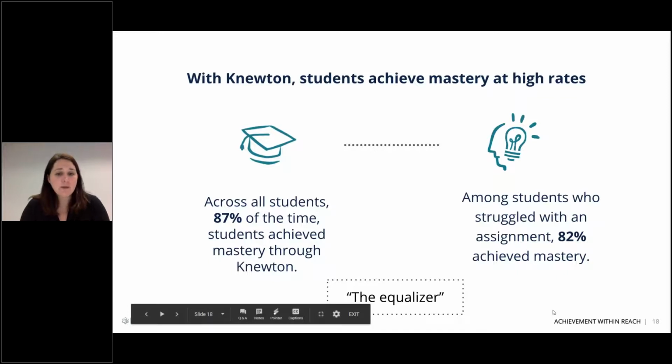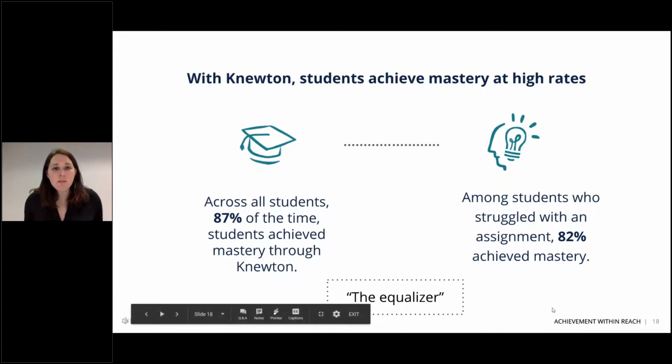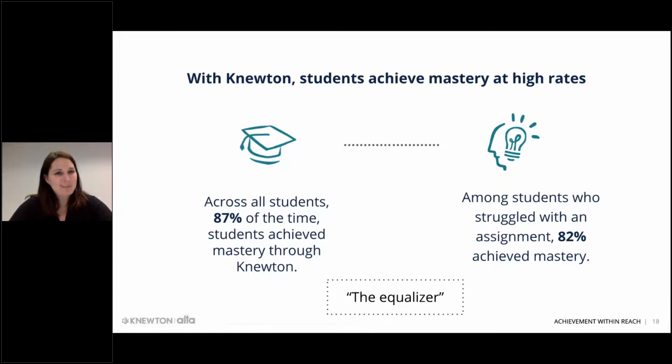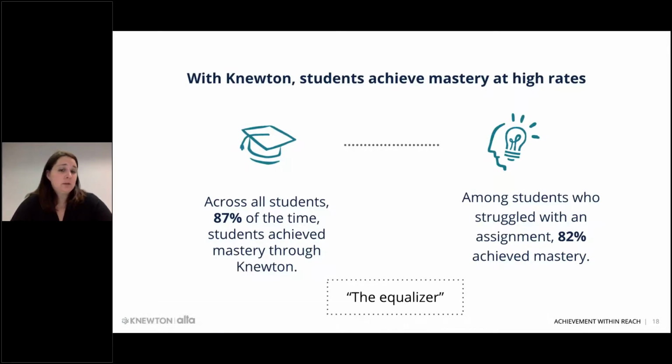We saw this as a really positive sign. Struggling students are sticking through it and making achievements. But again, this is a mastery-based system, and ideally every student should be able to get 100% on these assignments if they go through all of the pathways and all of the remediation and build up their skill sets.